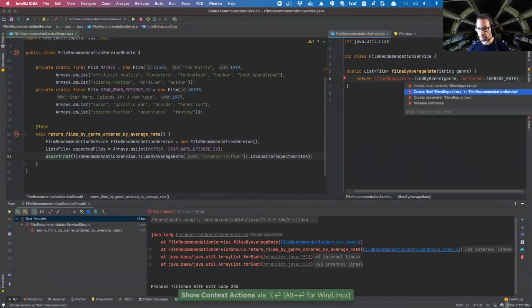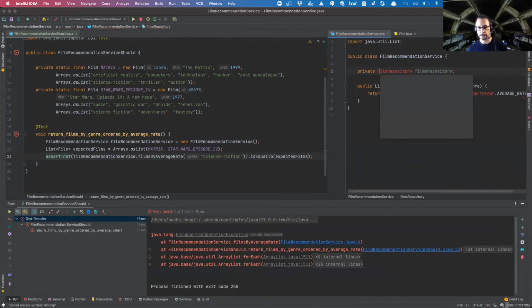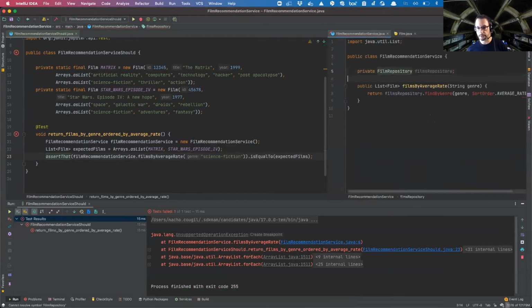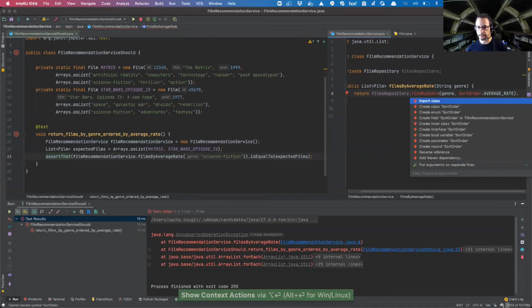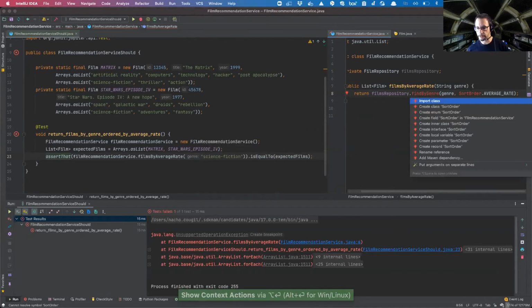So the idea is that I would like to create this film, and it has to be this film repository. And this is something that you can create, because it's a class, can be here. Forget about the name of the package for sure. And then at the end, we have here a method that can help us. It's not a class, sorry, probably much better, an enum.